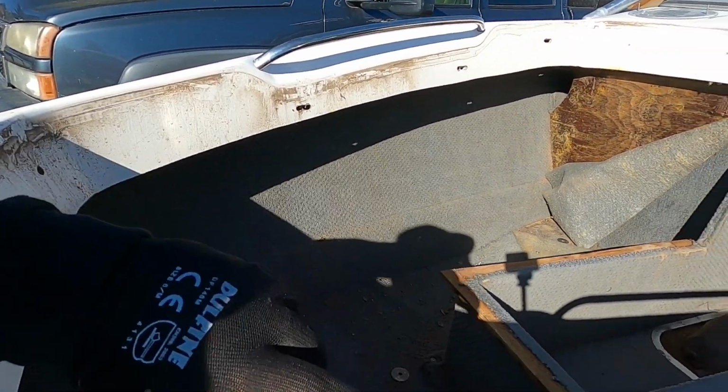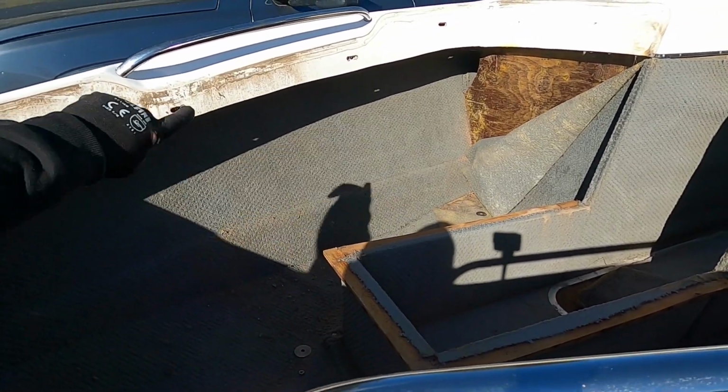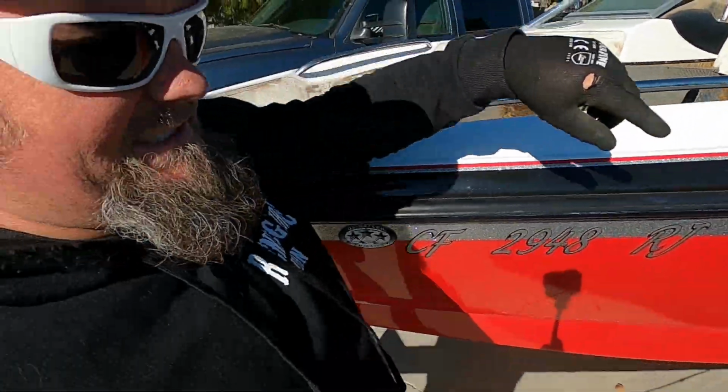So all the carpet area underneath here, I might keep the siding up here just because you don't see it a whole lot, but everything on the bottom is all going to be C-deck, the rubbery kind of C-deck stuff, the new flooring they put in new boats. It's going to be light gray with red grooves in it, so I'll be able to do a bunch of designs and patterns and stuff. But it's what we're working on today.